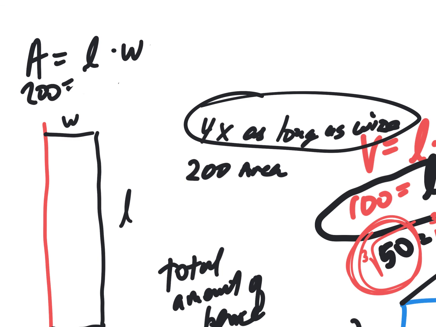It's 4 times as long as it is wide. What's longer, the length or the width? Which one's longer? Look at it. Isn't the length a lot longer? So if I want to put a 4 in here, do I want to put it on the W or do I want to put it on the L? If the L is bigger, yeah, 4 times the smaller one. You got to take the smaller one, times it by 4 to get the length. All right, so that the length is 4Ws, I can put 4W here times W.